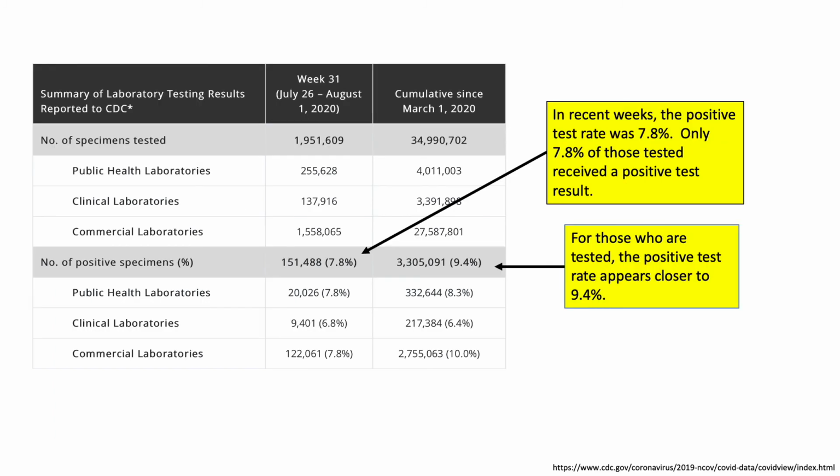Okay, so here's a graphic related to testing. Of all the individuals that get tested for COVID, there's a very small percentage of them that are actually tested positive. Turns out that since we've been tracking this, only about 9.4% of all of those tested received a positive test result. And if you look at just the last week of July, the chance that someone would get tested and receive a positive test result was only 7.8%. So even those that get tested for COVID, most of the time they do not have the infection.